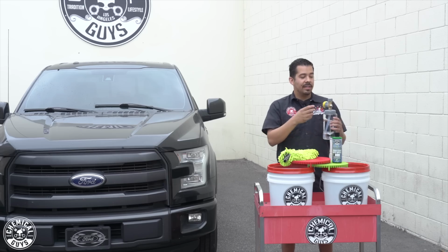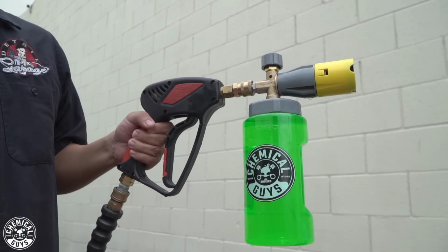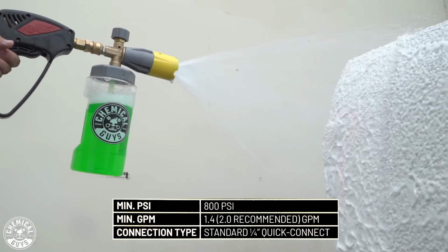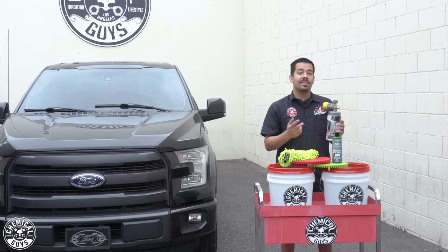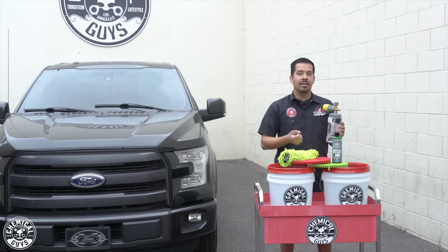Moving forward, it does utilize the same quarter inch quick connect so that you can easily connect it to your TORQ Snubby pressure washer gun attachment and or any kind of pressure washer gun that utilizes a quarter inch quick connect. The TORQ Big Mouth Max Release Foam Cannon works with either gas and or electric pressure washers. We've also made the breather valve much larger, which means that it's gonna go ahead and pull in much more air to give you that perfect mixture of foam.